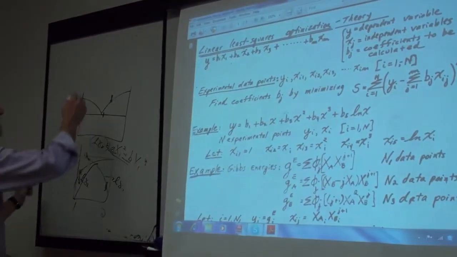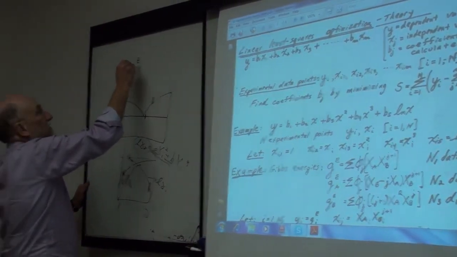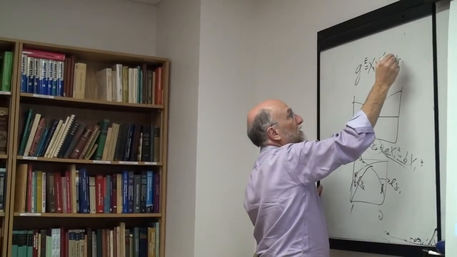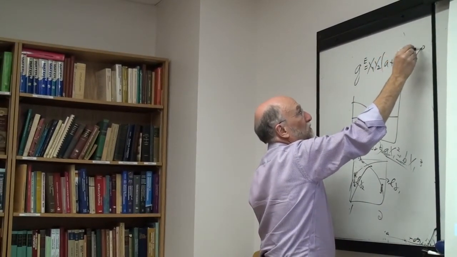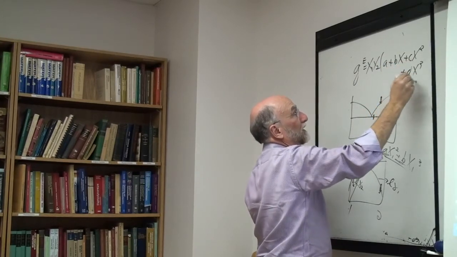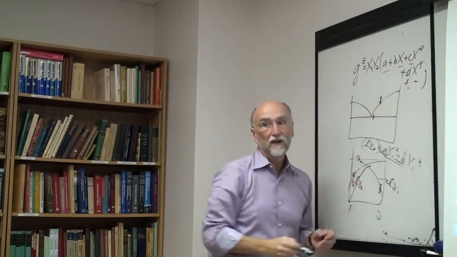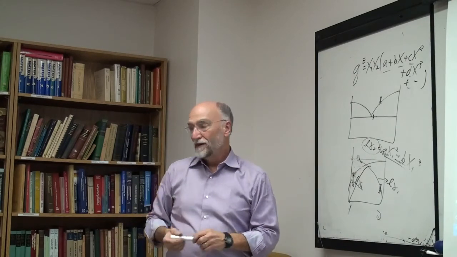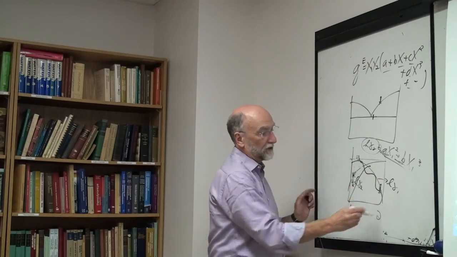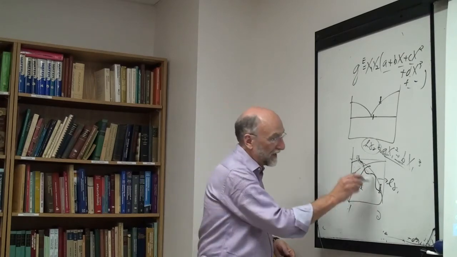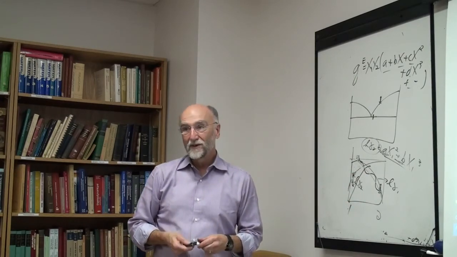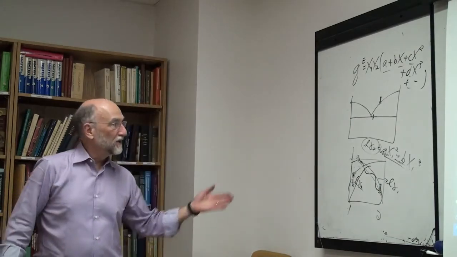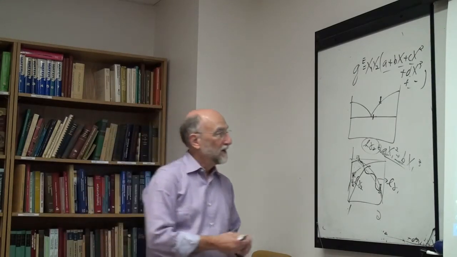I have G^xs equal to x1, x2, and then I'm going to say a plus bx plus cx squared plus dx cubed, or Redlich-Kister. How many terms do I want to put in? Well, if I put in 7 or 8 terms, I'm going to get a lovely fit. But I may get a lovely fit that looks like that. Obviously, you know that's ridiculous, but it doesn't know that. So you put in too many terms, you get a beautiful fit.